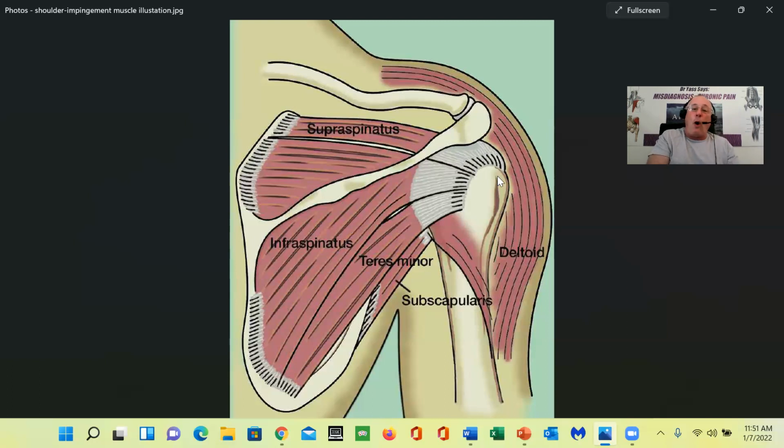So hopefully with this understanding, when you end up having pain with raising your arm and you feel that pinching here, you'll realize that the primary muscle that's responsible for this is weakness of the infraspinatus and teres minor, along with possibly muscles that hold the shoulder blade in place, which allows the infraspinatus and teres minor to pull off the shoulder blade to allow it to pull the head of the arm bone down.